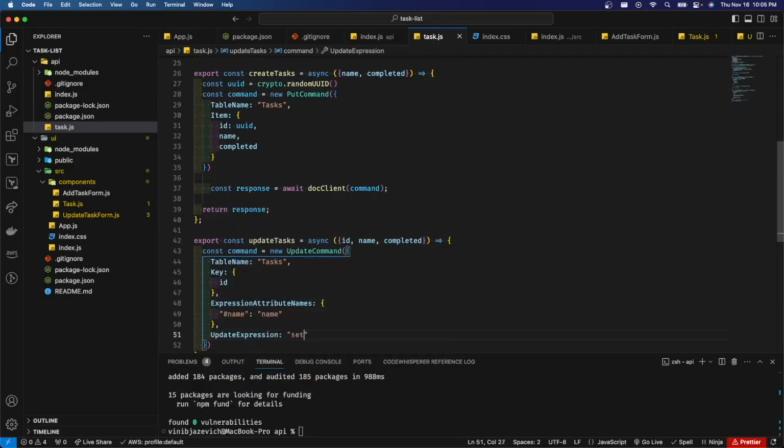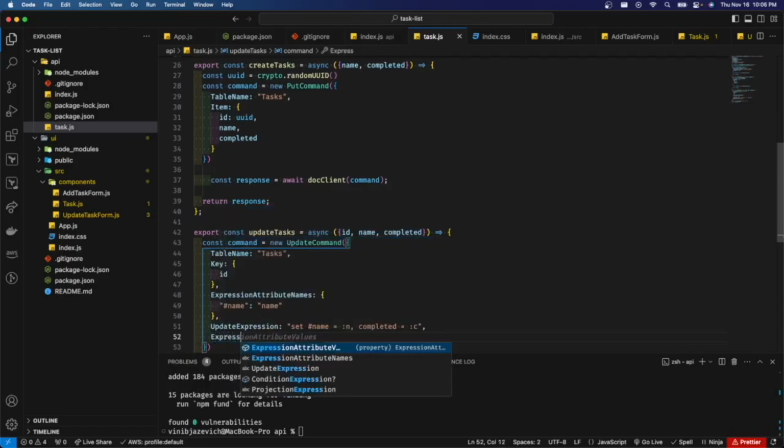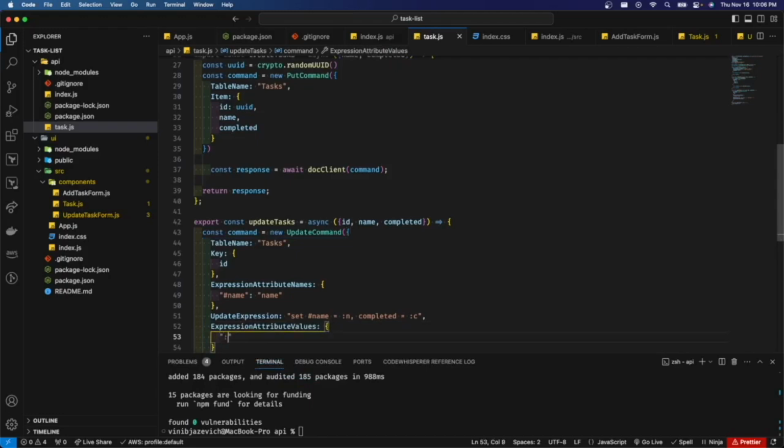We also need something called an update expression. This is where we actually let DynamoDB know what values we want to update. So basically the :n and the :c could really be anything that we wanted them to be. It's essentially just a placeholder, and then here's where we're going to tell it what values we actually want to map it to.